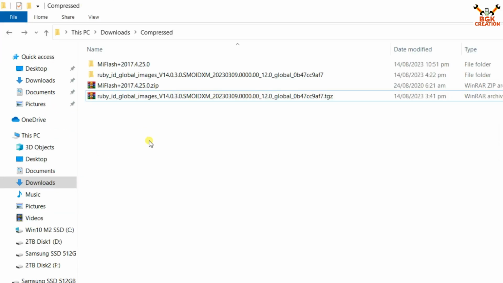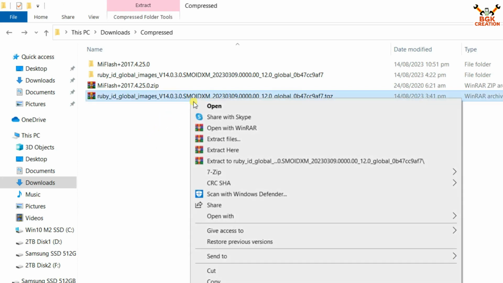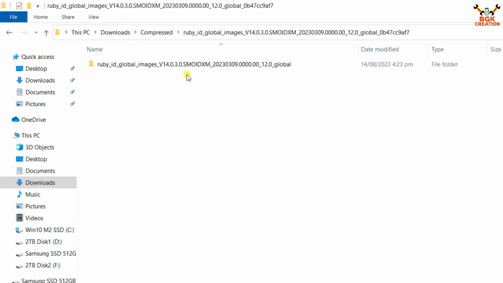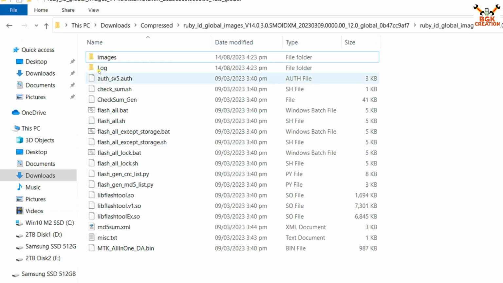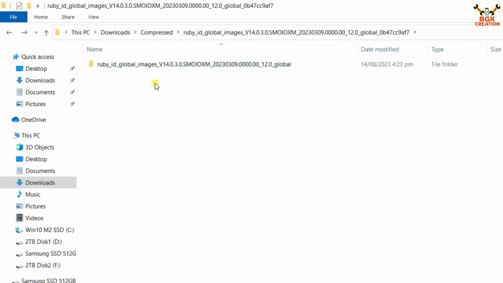After you have downloaded the stock region ROM of Indonesia, you must extract it first in the same folder. Double click the extracted folder to open it. Inside there will be one more folder. If you double click on this same folder, you will see all the flashing files in the same folder. Go back, and now this is the important thing that you must do, otherwise you will get an error every time you try to flash.